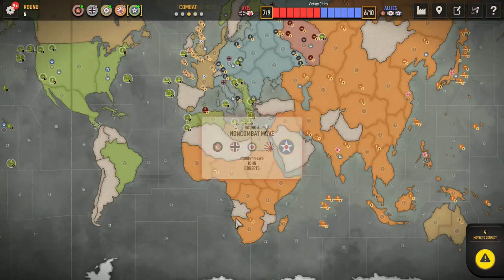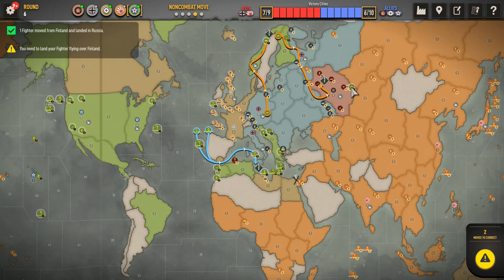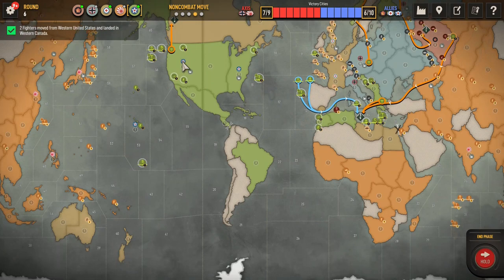Alright, I'm happy with those outcomes. I'm gonna put this fighter back in Norway as well. You go to Moscow, one of you go to 15. Let's move these two fighters up to Western Canada. You can take two infantry from here into Morocco. Take the four units from Morocco, put them in Algeria.